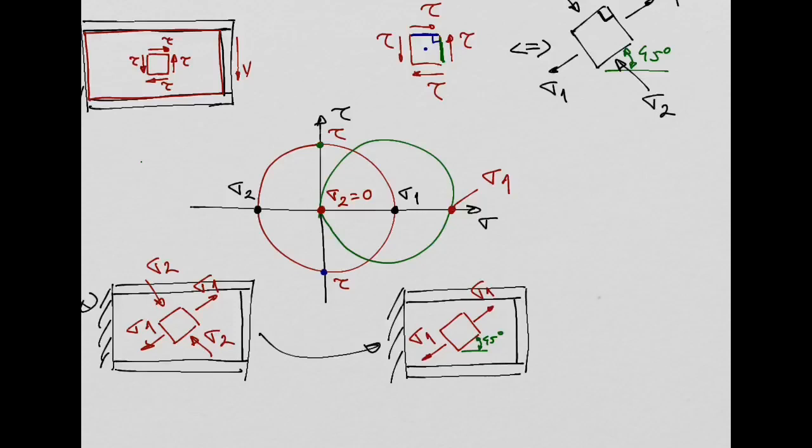Yes? We use the translation at the top. It's just a convention that it will be like that. So it will be compressive. It's not a convention. If you look carefully, that Mohr circle in green represents this basically uniaxial stress state at 45 degrees, right? Sigma 1. Okay. Yeah, for example, what I mean is that if I give you something like this, imagine you have this plane stress sigma 1, only this stress, and this sigma 1 makes 45 degrees with the horizontal direction. Yeah? Draw the Mohr circle for this stress.